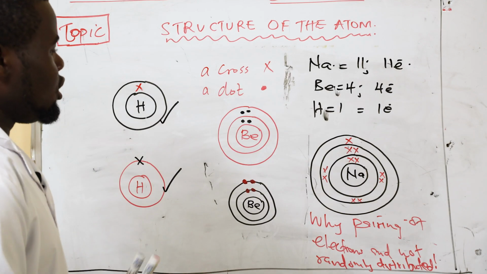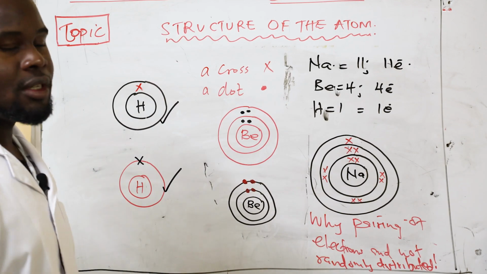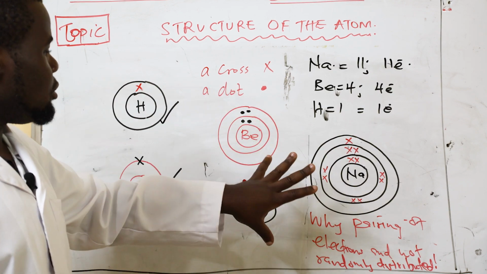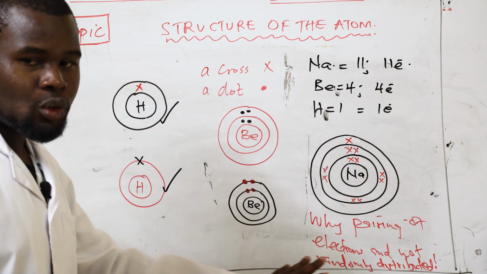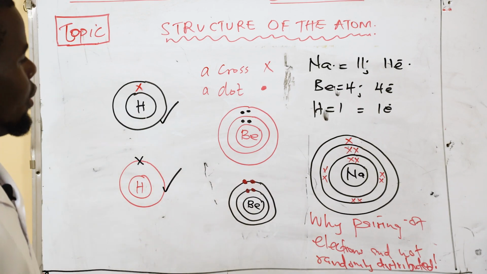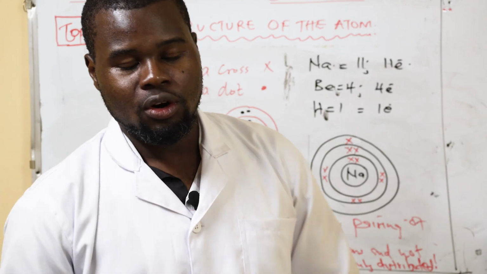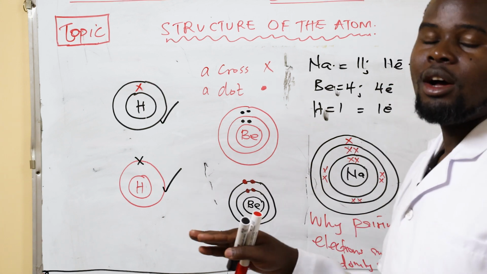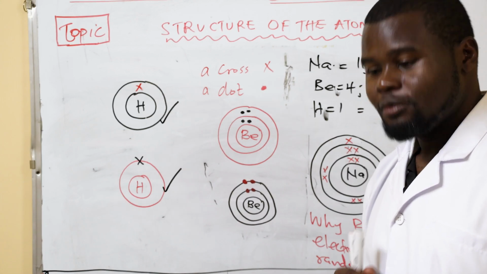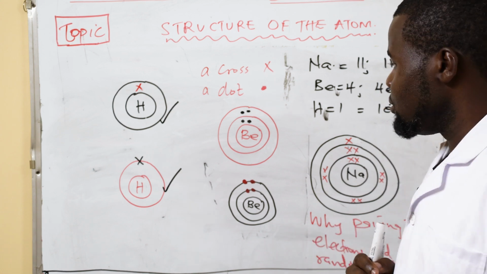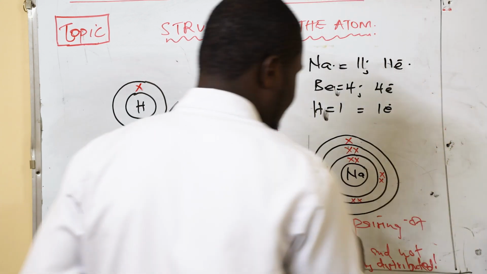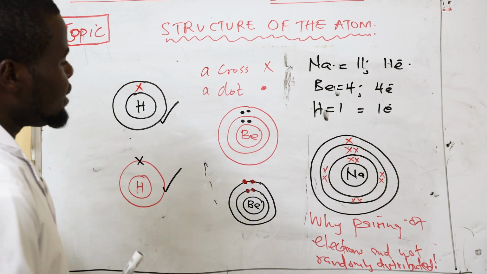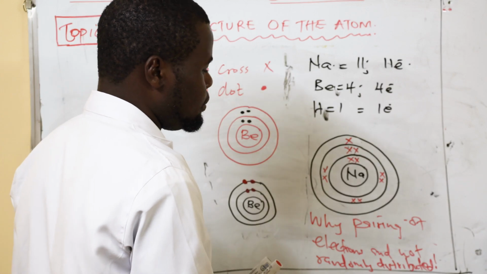So after knowing how to distribute our electrons, we want to see how do we generate electronic arrangement or electronic configuration from what we have here. When we are talking about electronic configuration or electronic arrangement, it is simply the distribution of electrons within the structure of an atom. The question is, where do we start from? Now, having the structure of an atom here, I will start with this one for sodium.